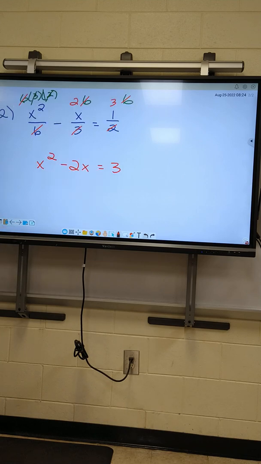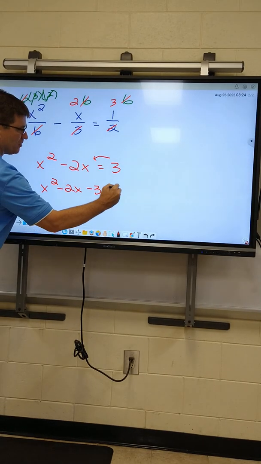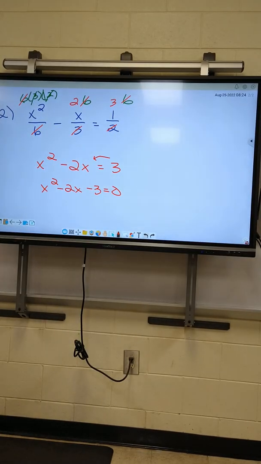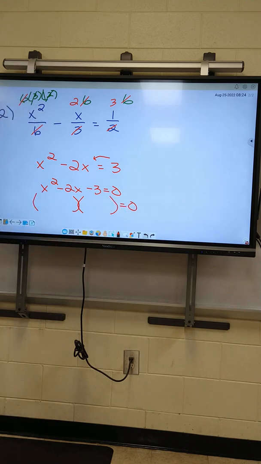Look at number 2. I do have an x squared. And when you have an x squared, you got to do quadratic formula. But I think we can factor this one. Move that 3 over. Remember, you got to set it equal to 0 no matter if you're going to factor it or do quadratic formula. Now, I don't care which way you do it. This one is so easy to factor. Why don't we factor this one? If you want to do quadratic on everything, again, that's fine. Some of y'all are really good on that, and some of y'all can't factor for anything.